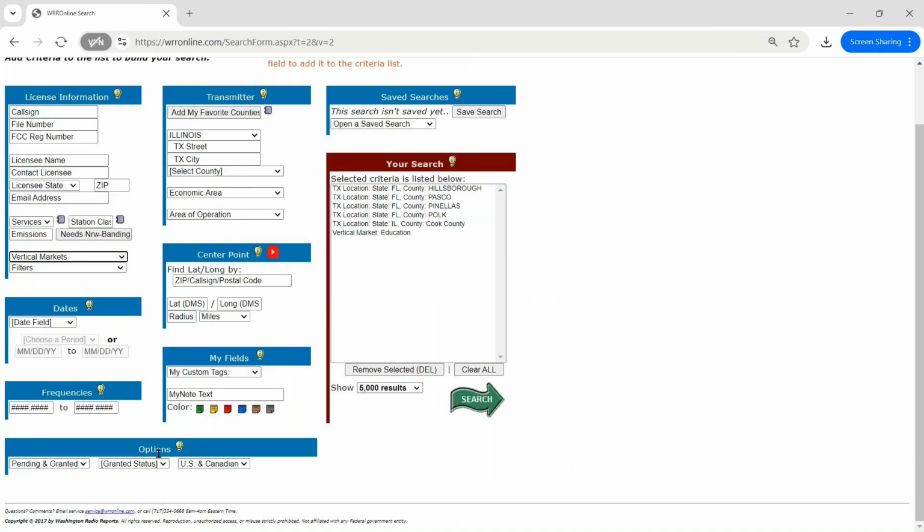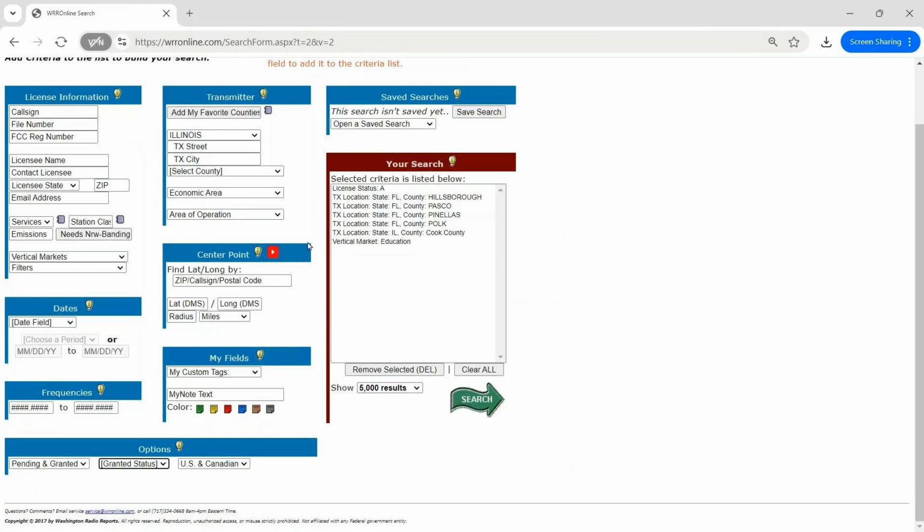And the only other criteria I recommend when you're prospecting is down here under options, statuses. Choose active only at first, because the other ones might be good prospects, but probably the person's no longer there. Because the license is good for 10 years, it'll be active. And then if they don't renew it or they cancel it, it's going to be one of those other statuses. Okay, so just these 3 criteria, your favorite counties, the active licenses, and educational ones. You hit the green search arrow, and that's going to create the results.